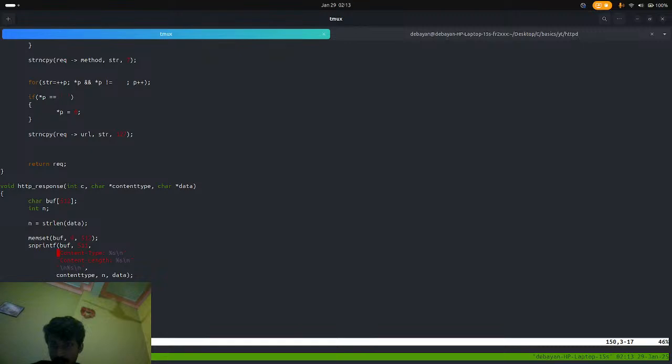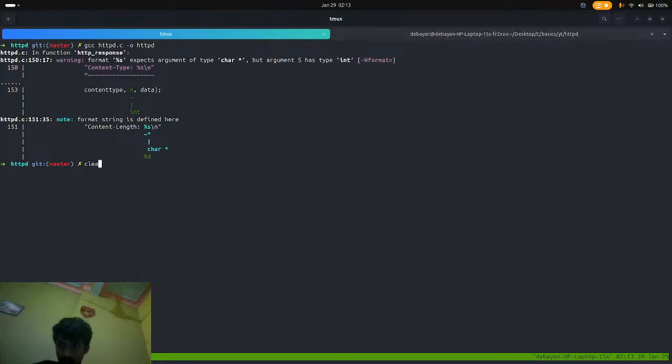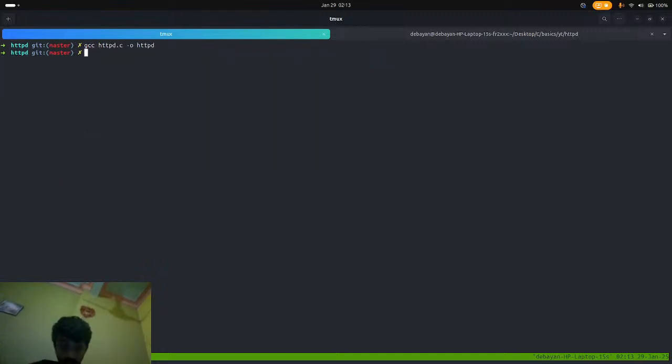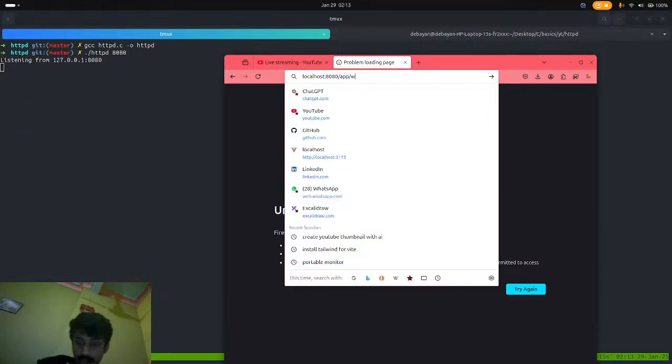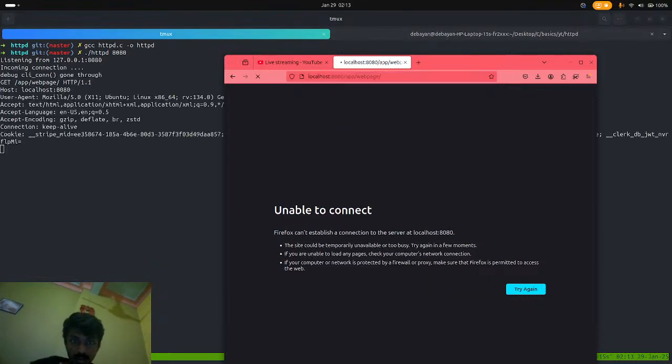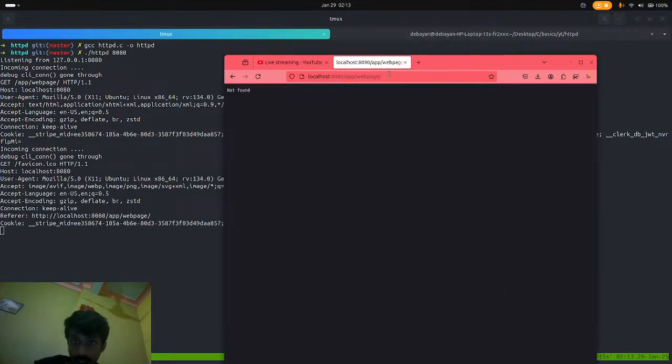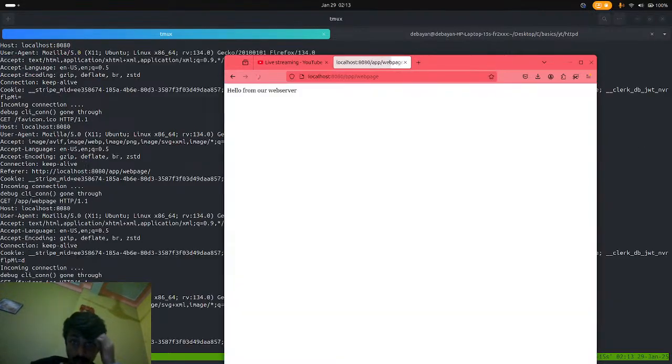The n, right? This should be t. Yeah, httpd 8080. Nice. I'm getting not found. Nice. If I do this, nice, we got hello from our web server, and this is nice.